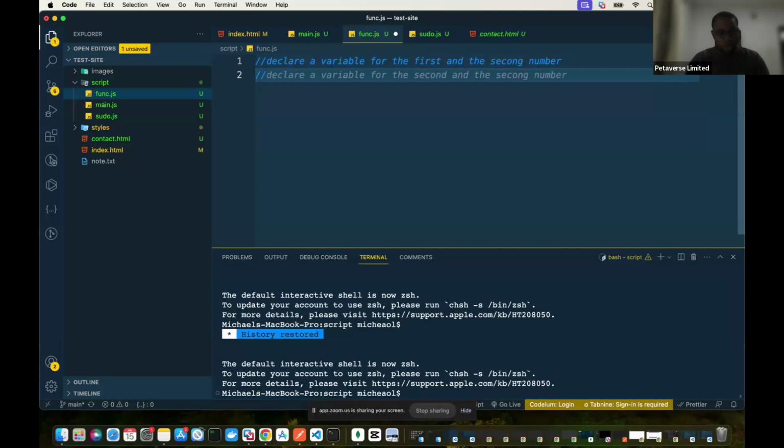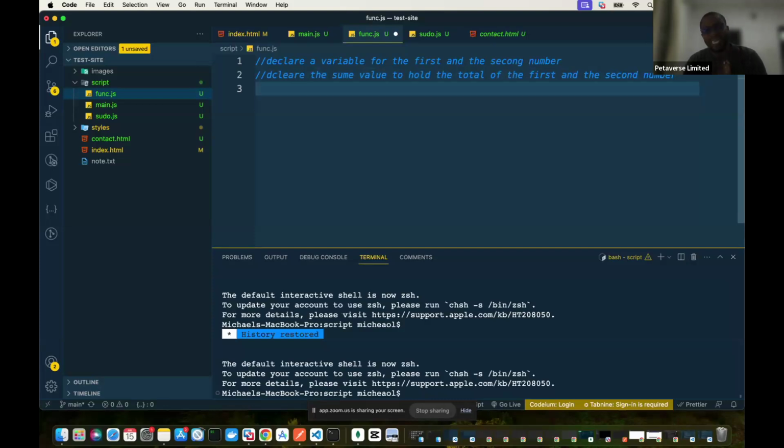Declare the sum value to hold the total of the first and the second number. Now, finally, we then console log this particular sum, right?